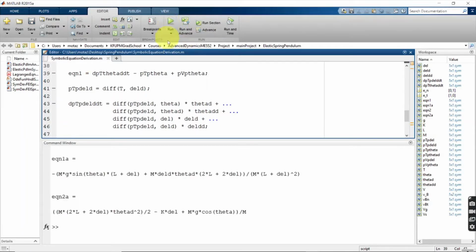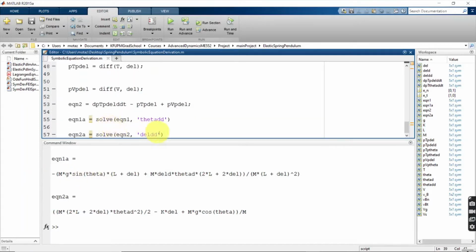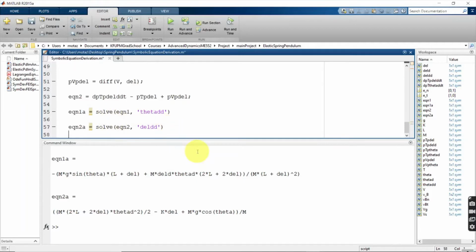So now we've solved our differential equations and we've gotten theta double dot to the left hand side of each. And now to make it even easier, let's use the Z1, Z2, Z3, and Z4 notation that we talked about in the previous video.